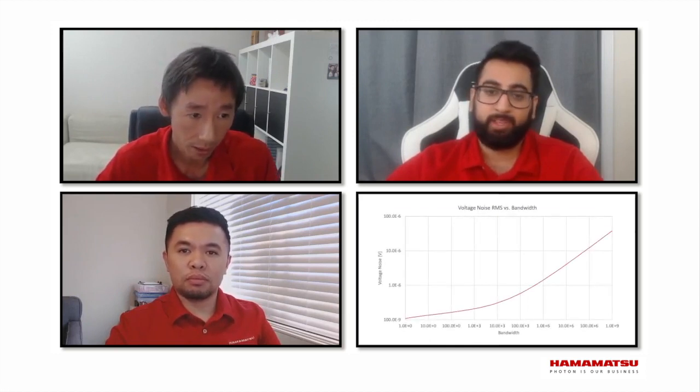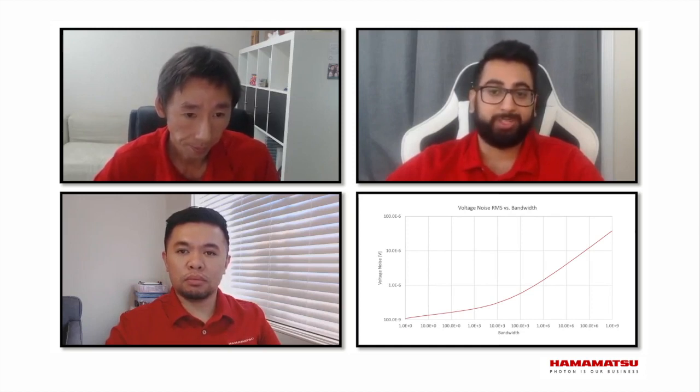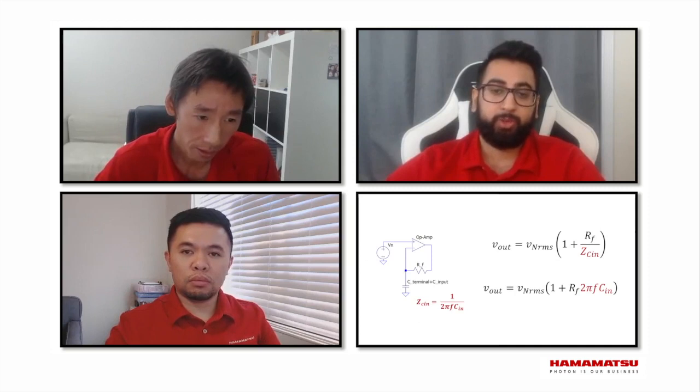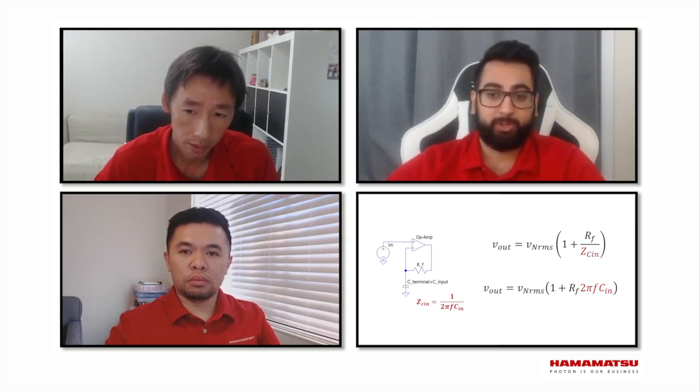Is there anything a customer can do to improve the signal to noise ratio on the circuit design side? Definitely. First, use the lowest bandwidth you can accept since noise increases with bandwidth. If you know your exact frequency of interest, you could use a lock-in amplifier or bandpass filters to reduce noise by reducing the bandwidth. Another would be to keep a close eye on your capacitances, especially for high speed circuit designs. This can come from photodetector terminal capacitance, stray capacitance from the circuit board, and the op amp input capacitance. You can think of capacitance like a frequency dependent input resistor in that its impedance decreases for higher frequencies, which would increase the noise gain for high frequency noise.